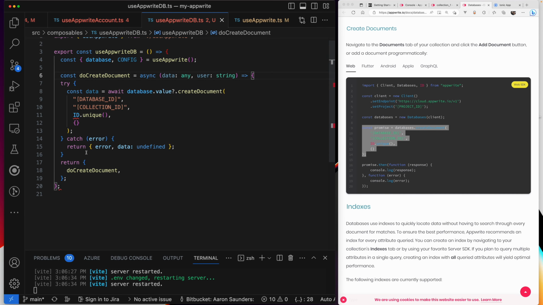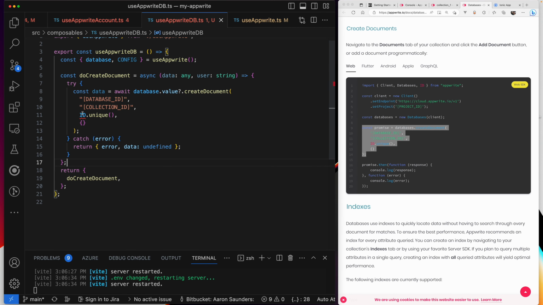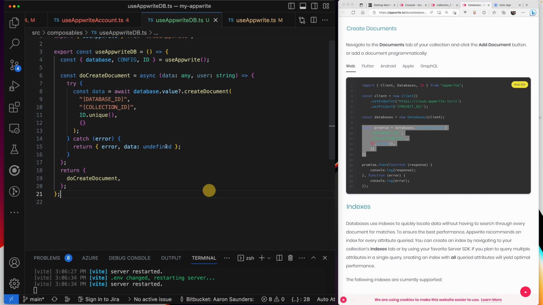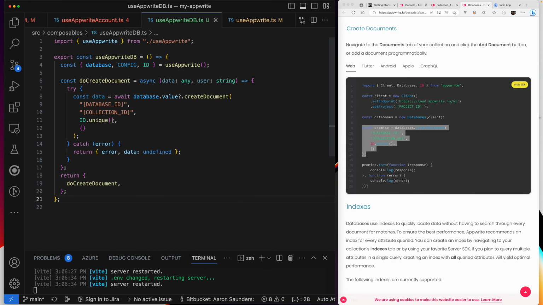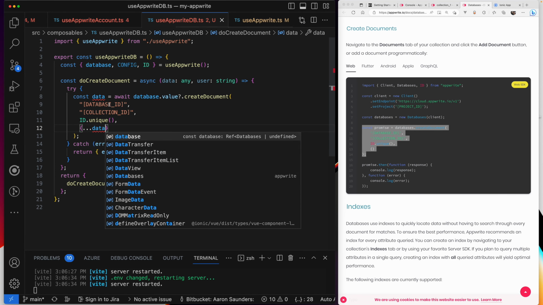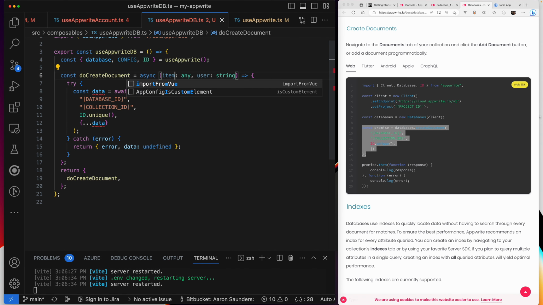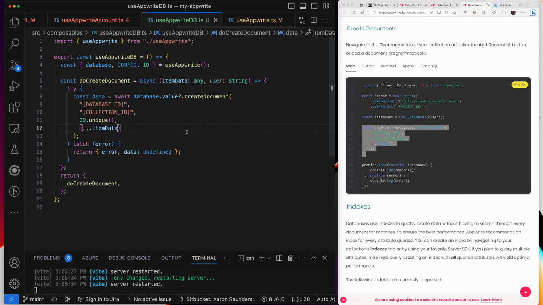So let's take this and let's close this function. I need this ID concept, which allows me to create a unique identifier for my object. So here's my document. I'm going to take all my data that I got and move it over into there. And so let's call this item data. So we move all the item data there.